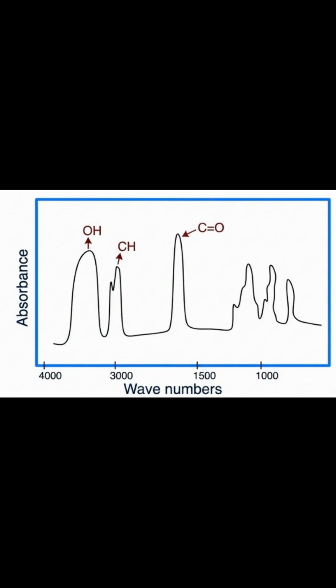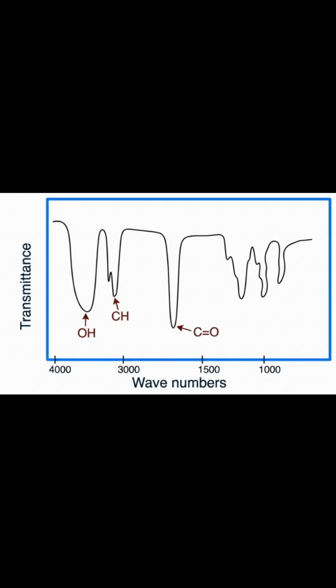And lastly, the amount of IR radiation absorbed. You measure the absorbance and plot it on the y-axis against the wave numbers, that's the frequency of the absorption, on the x-axis, and that will result in an IR spectrum. You could also use transmittance instead of the absorbance, so the amount of the radiation transmitted plotted against the frequency in wave numbers. Please check the other videos on how to analyze IR spectrum.